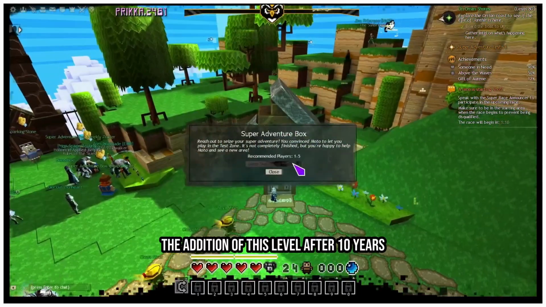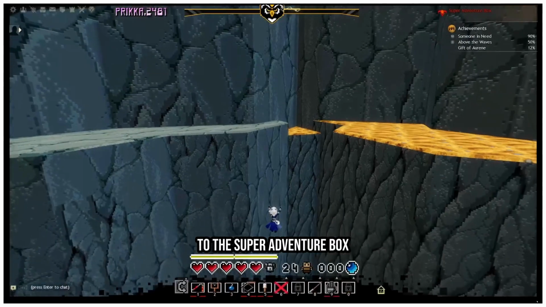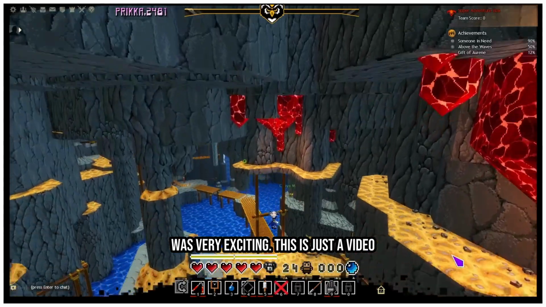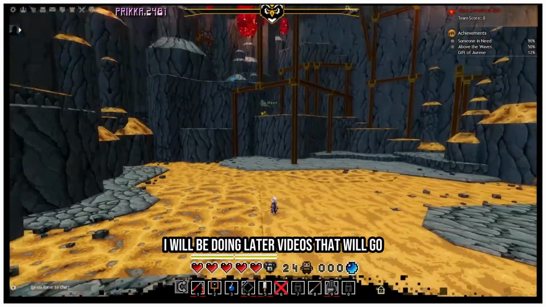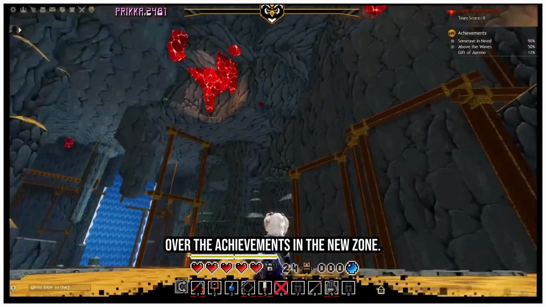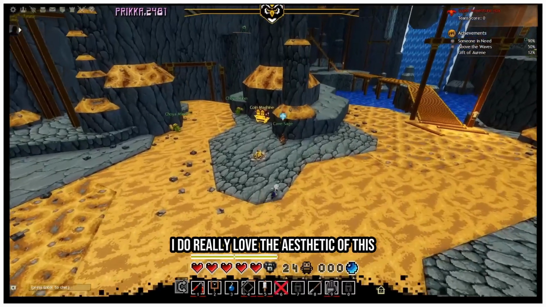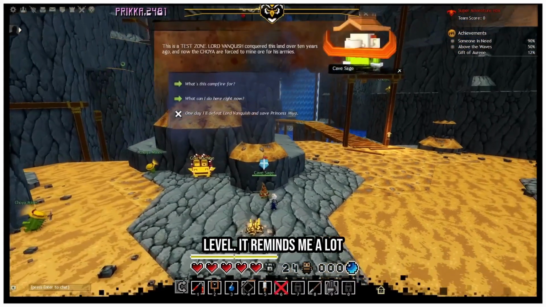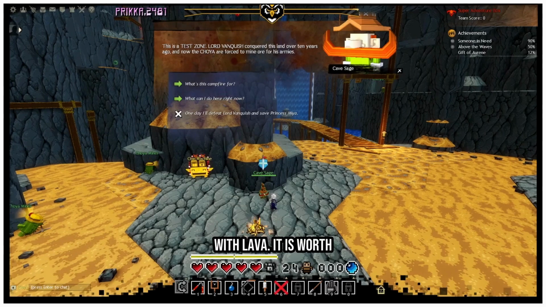The addition of this level after 10 years of basically no updates to the Super Adventure Box was very exciting. This is just a video of my playthrough for the first time. I will be doing later videos that will go over the achievements in the new zone. I do really love the aesthetic of this level. It reminds me a lot of the underground levels in Super Mario Bros., especially the ones with lava.